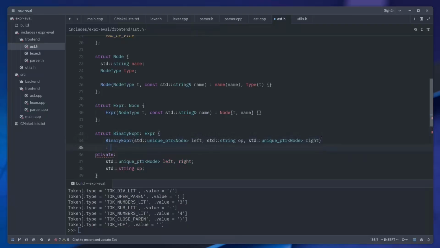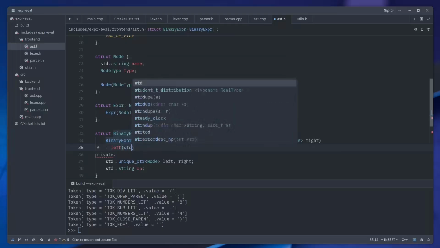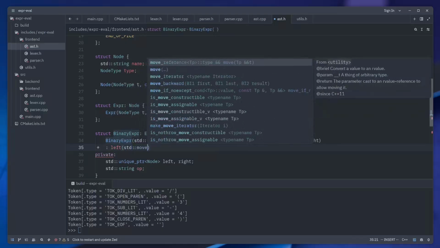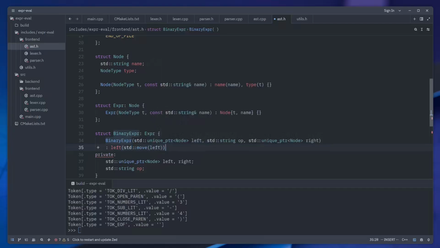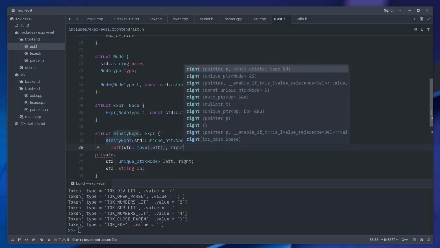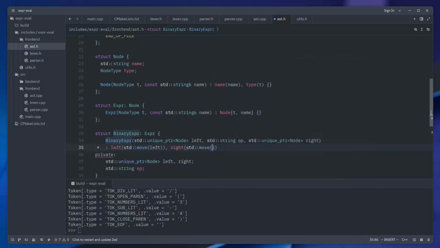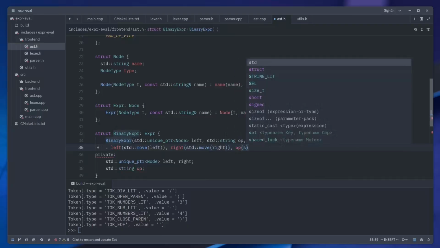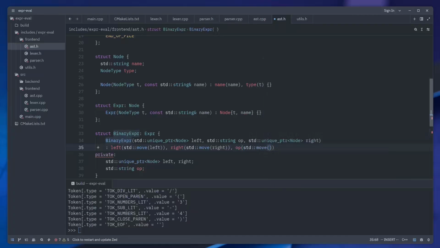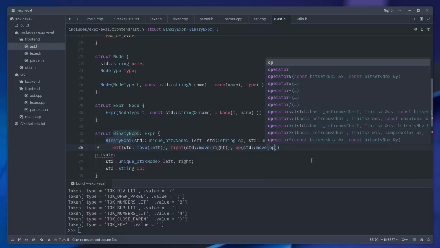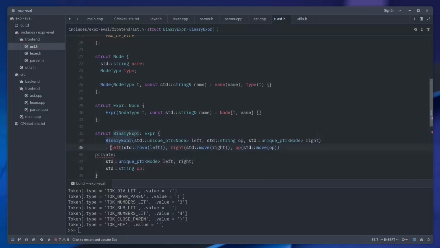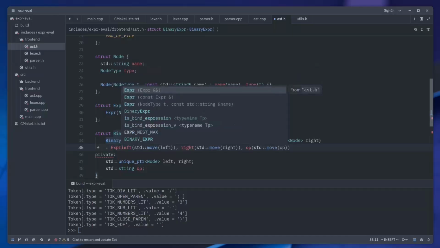And then in our initializer list, we need to do left, and we'll move, since we're using unique pointers, we need to move the value passed in, same for right. And for the operator as well, we can use std move op. One more thing to initialize is the expression, that's the base class.